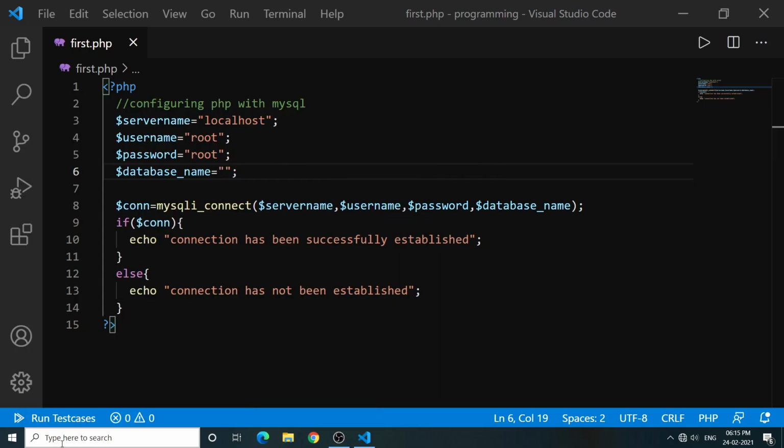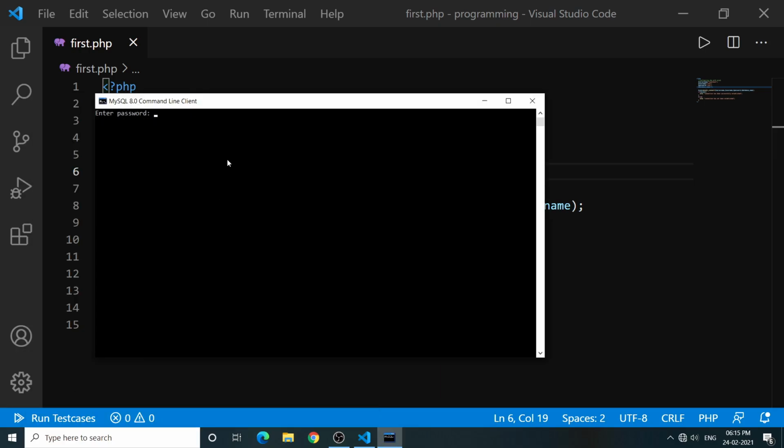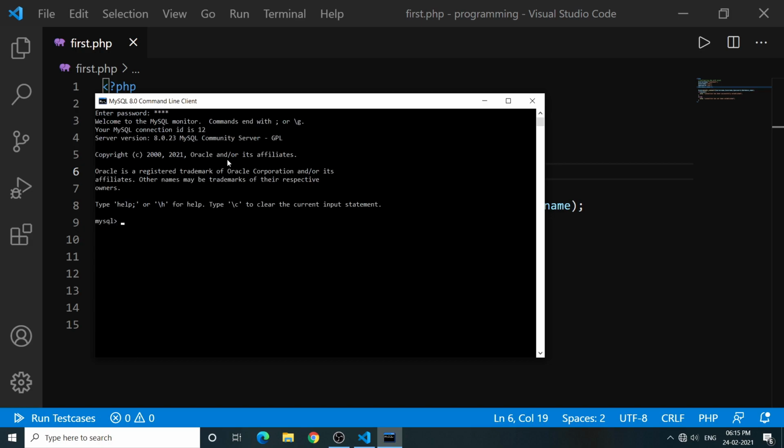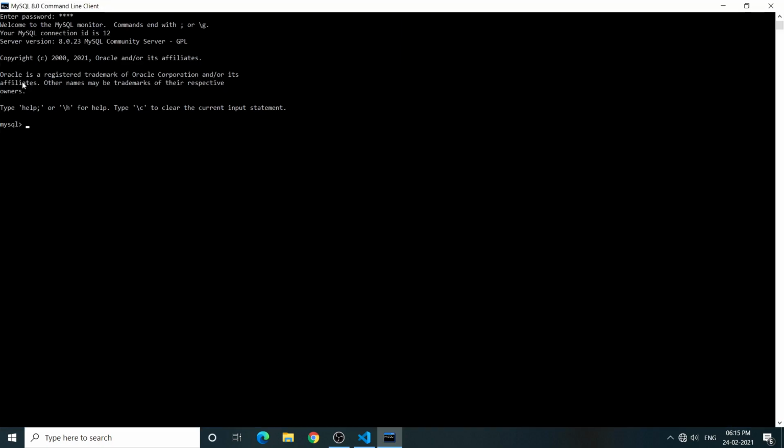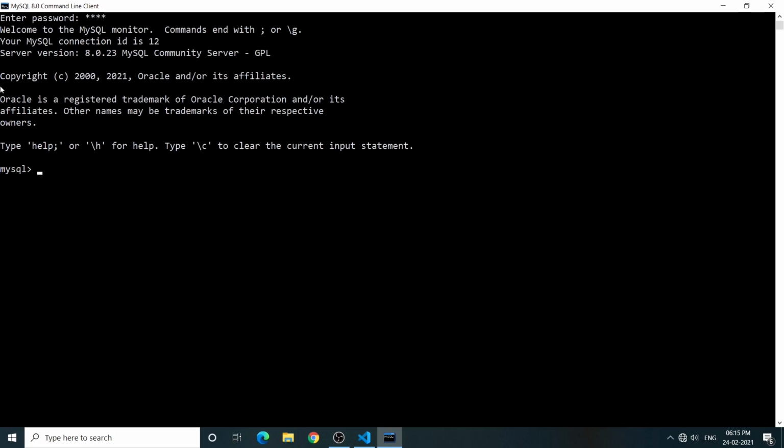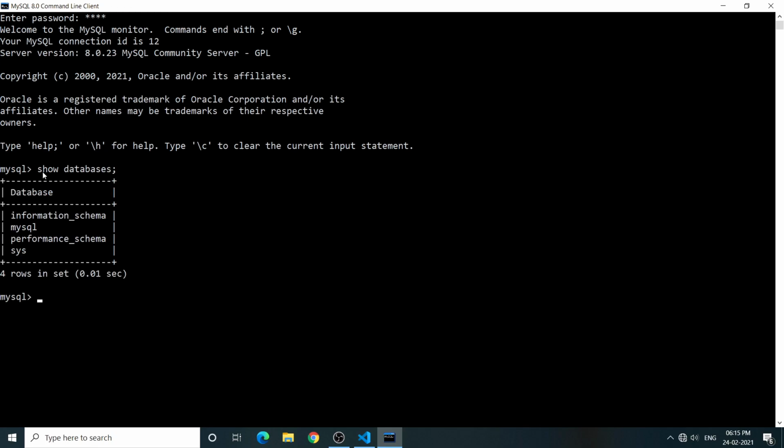I'll just open this, enter my password, zoom it a bit, and just say show databases. So these are some default databases that have been downloaded while installing MySQL.